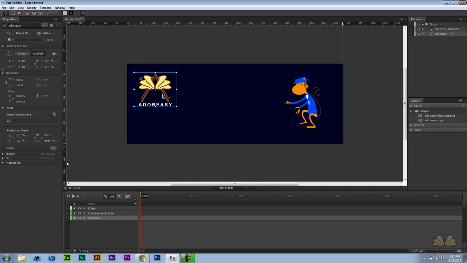Other than that, I noticed a lot of people are asking me about cursors. This is something that has been in Edge before, but if you're not familiar with this, over here you can select auto and then you can change it to a different cursor. Especially when you're creating a button, I strongly suggest that you choose one, say like the pointer. A lot of times people are going to be navigating your website and people are familiar with this pointer.